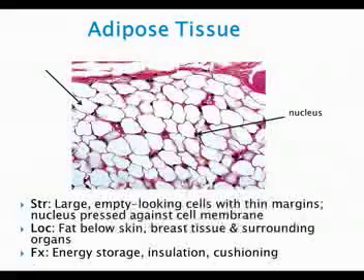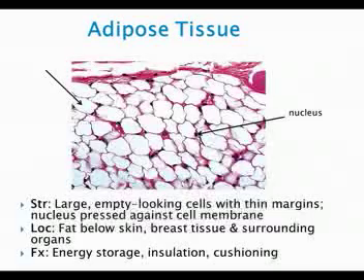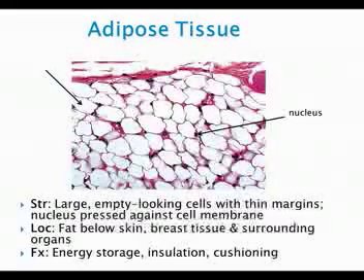And the last type of connective tissue is adipose tissue, also fat. You're dealing with energy storage, cushioning, insulation, all these types of functions. And you find this again in all sorts of areas throughout the body, underneath the dermis, around organs. It's hard to find a spot where it's not located within the body.